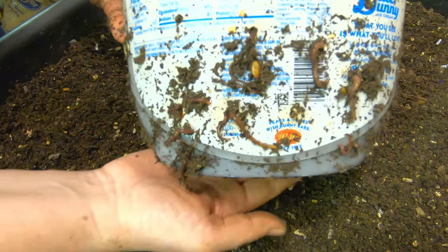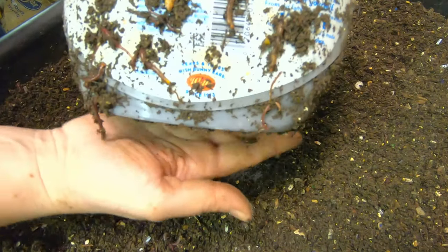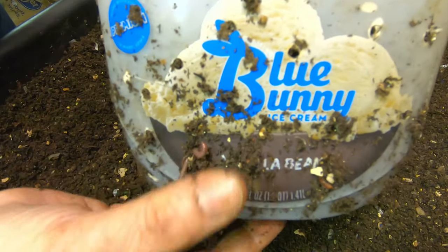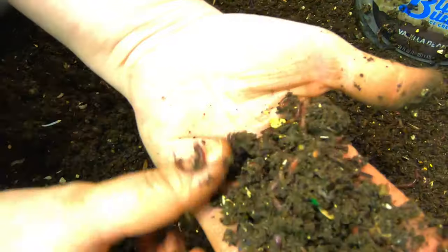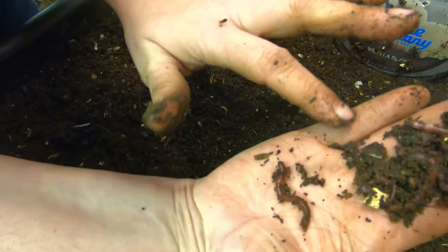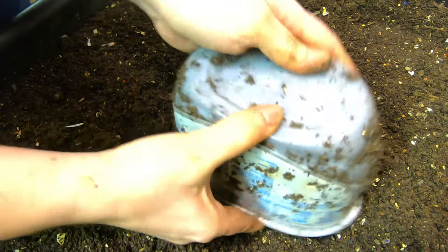You can see the worms coming and going out of those holes. Here's an example of what the hole looks like without a worm. I don't really want to disturb just the ones that are on the outside hanging out, but there's holes on both sides. Let's see if it's attracting locally — just a little. Good little babies. One of the purposes of doing this is to not lose the worms that are doing this specific job. That is a pretty, pretty red one. Let's see what's in the box — I've given them enough time to get through the hole, if that's what they're going to do.